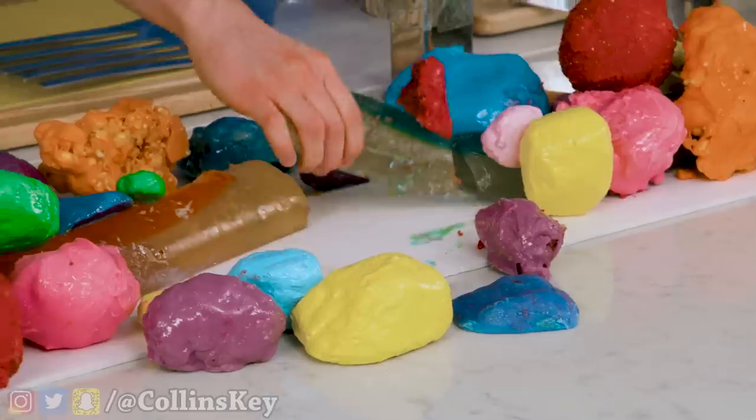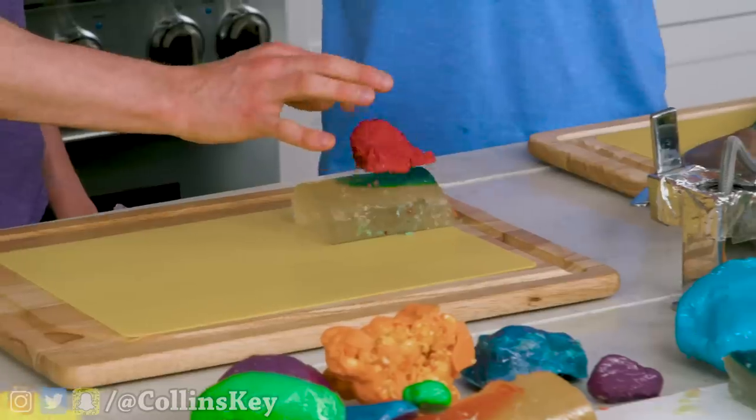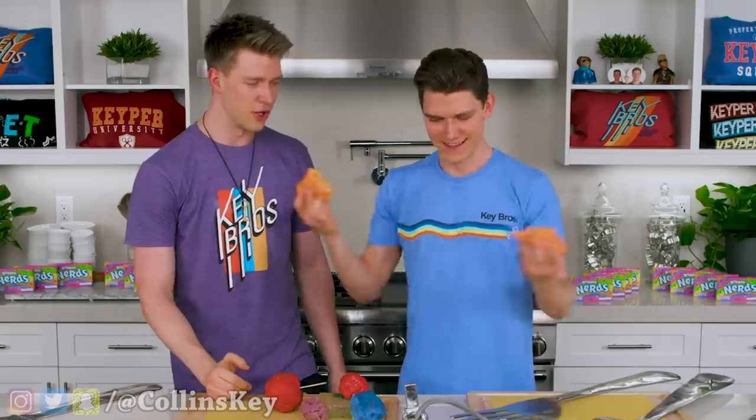Reveal the toothpick. Check it out, magician. It's gone. This is the nerds rope here. Not a toothpick. I couldn't make it stick, all right? And remember, I made a bunch of different nerds with different flavors. This was cheese popcorn dipped in yellow. I want that. So I'm just gonna break this guy in half. Wow. Oh, that looks good.